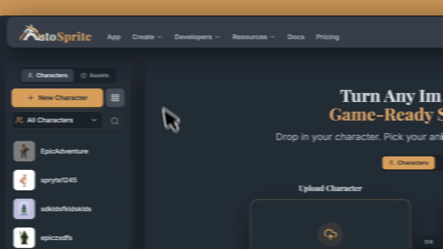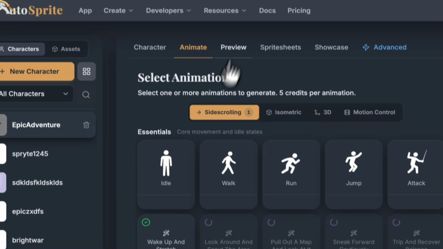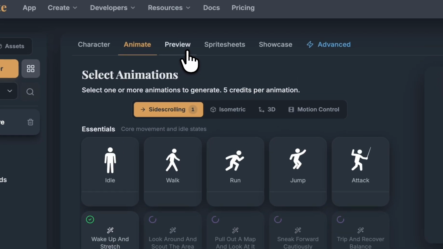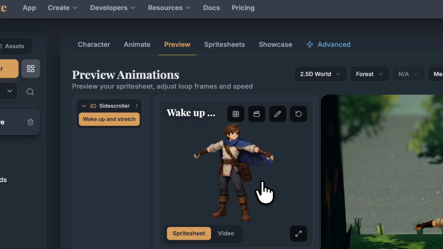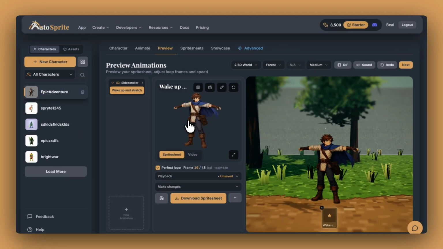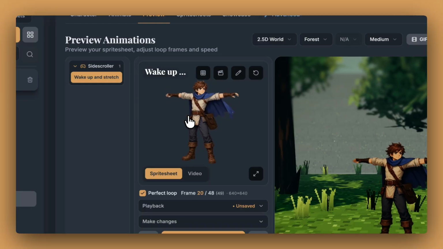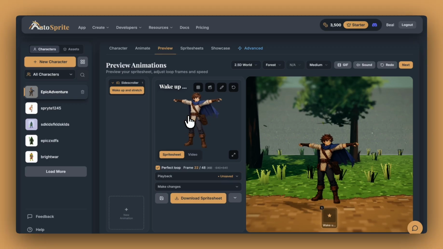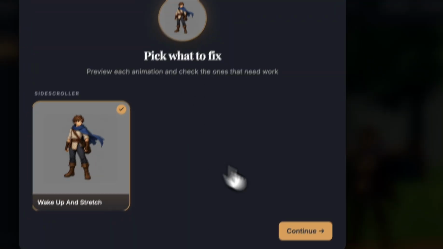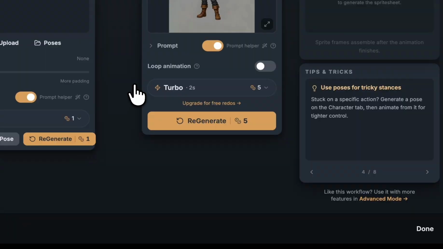I'm going to just refresh here and see if we're getting close to finishing. Yeah, so at least the one is finished. So we'll go ahead and look at it. So this one did okay. The problem with this one is I did not give him enough padding. And so actually on this one, we're going to redo. We're going to go to the advanced.